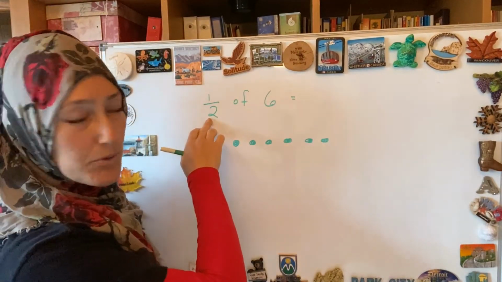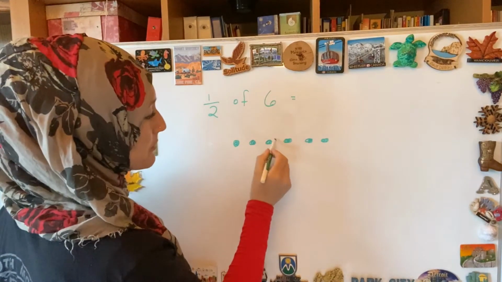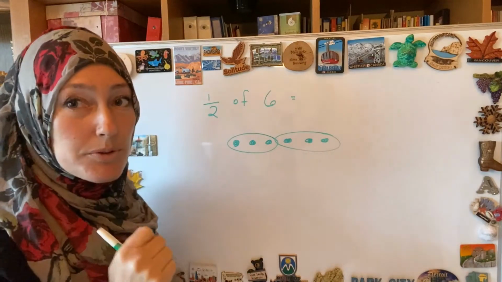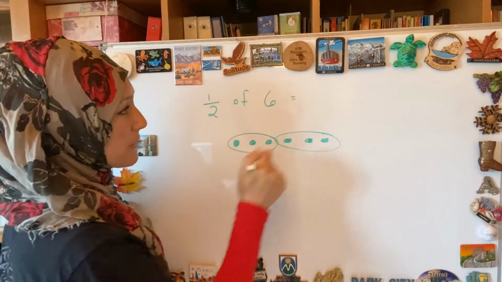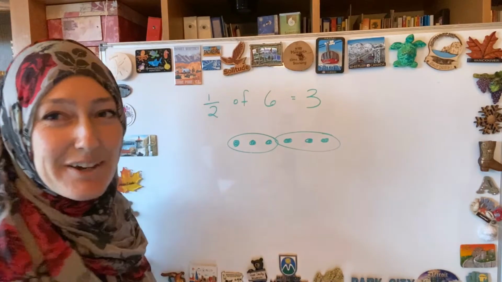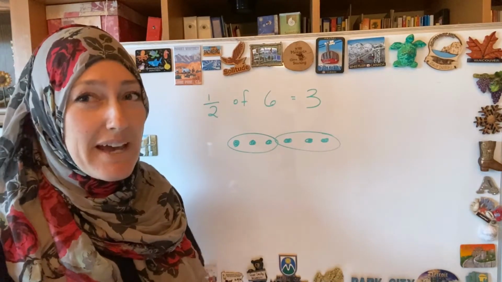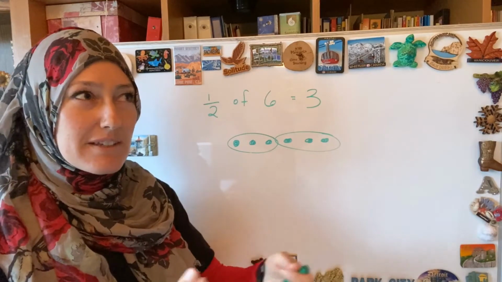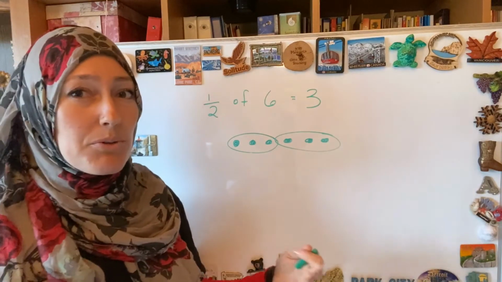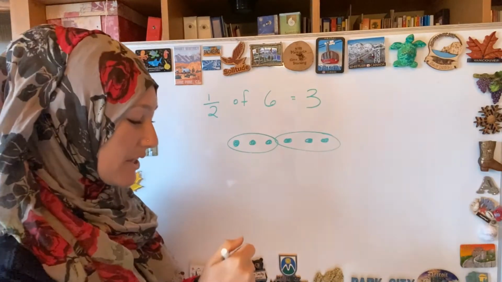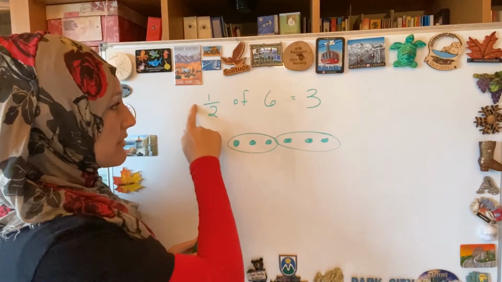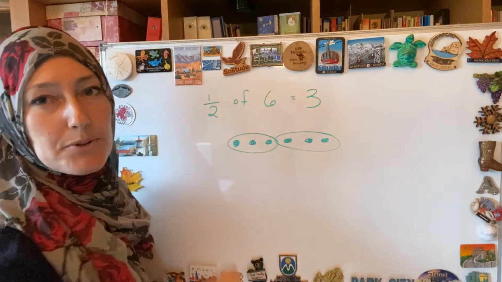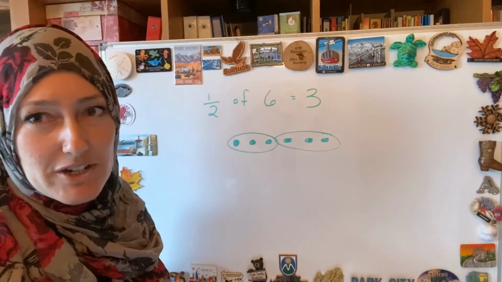I need 2 groups, so my 2 groups. I'm dividing my 6 into 2 groups, and then how many are in one of the groups? There are 3. Now with halves, you should start already really knowing halves really well. Half of 6. 6 cut into 2. 6 divided by 2. There's some clue things that are going to start happening with this part. So again, write it out, separate it into its groups, and then check how many are in that one group. There's 3. Try on your own and then check your work.